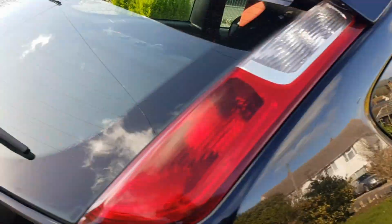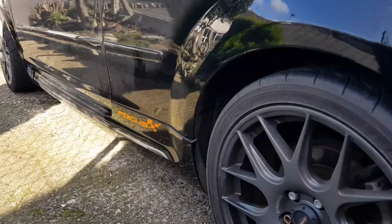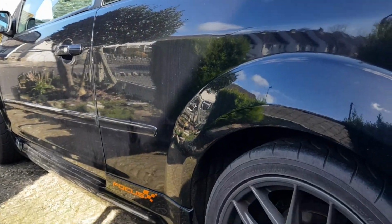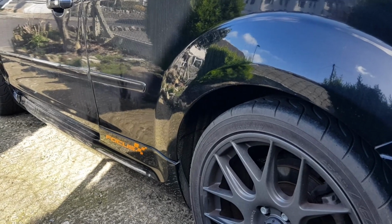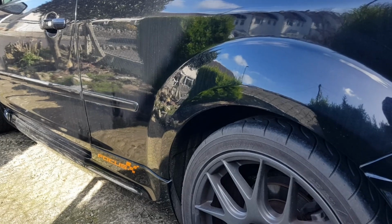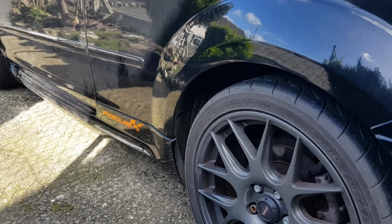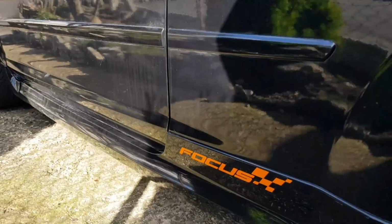There we go, that's both sides done. As I say, I don't know if I like it, but it was only a £4 outlay. I just wanted to see what the car looked like, because obviously one of the plans is thinking about getting it wrapped after I've had a few bits done to it. And I kind of like the black, orange and blue look, but yeah, there's plenty more jobs to do first.